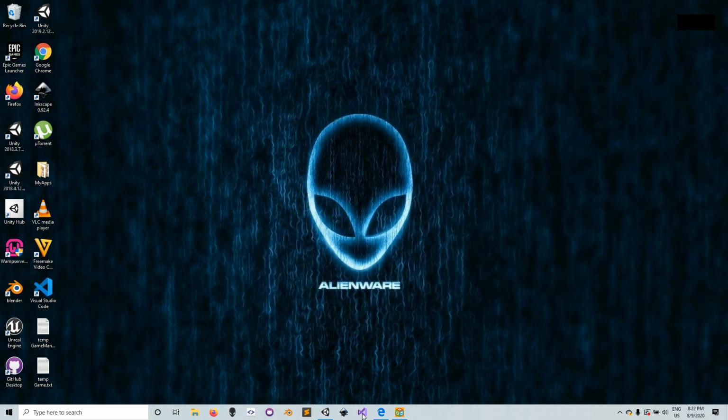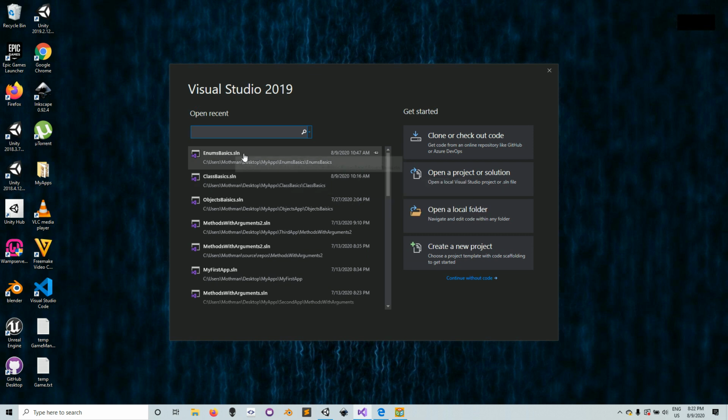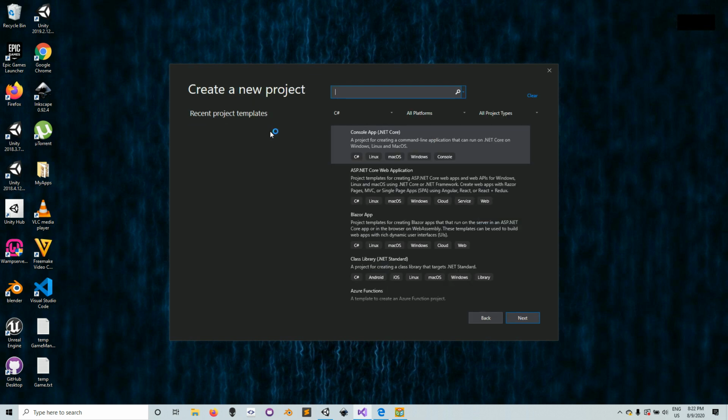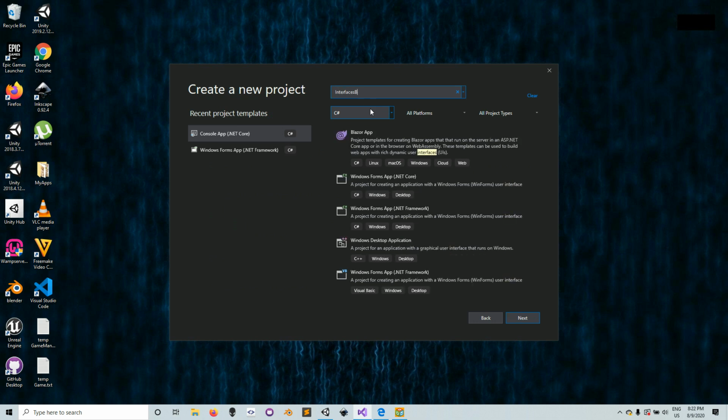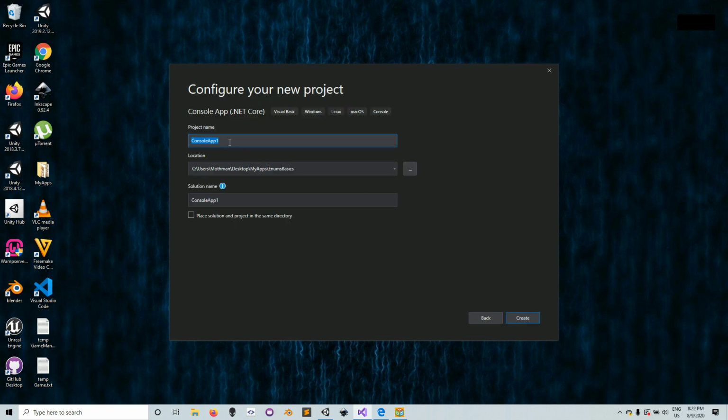Or we see an example of an interface, so we know what it looks like. For that, I'm going to create a completely new project. I'm going to call it Interfaces Basics, and I'll make it a console application, and I choose next. This is where I'm supposed to provide the name.